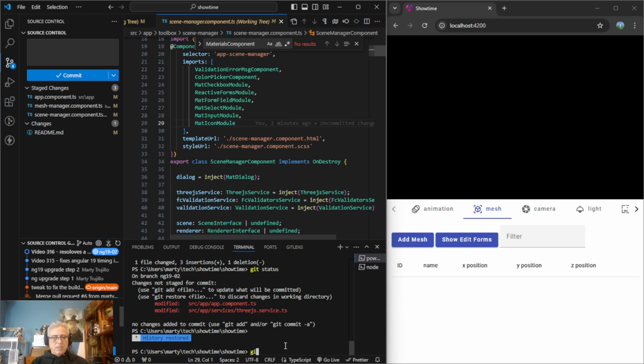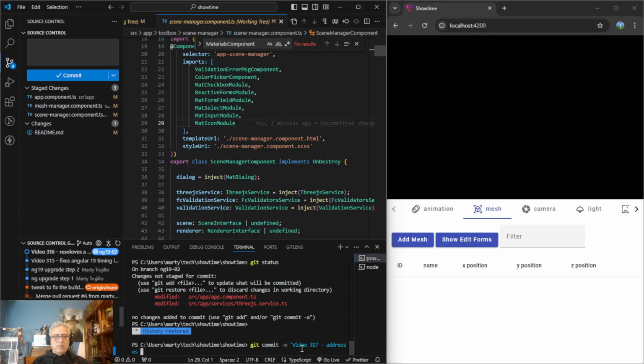So we'll just git commit dash m, fixes, this is video 317, and fixes, addresses build warnings, and ties these things up.